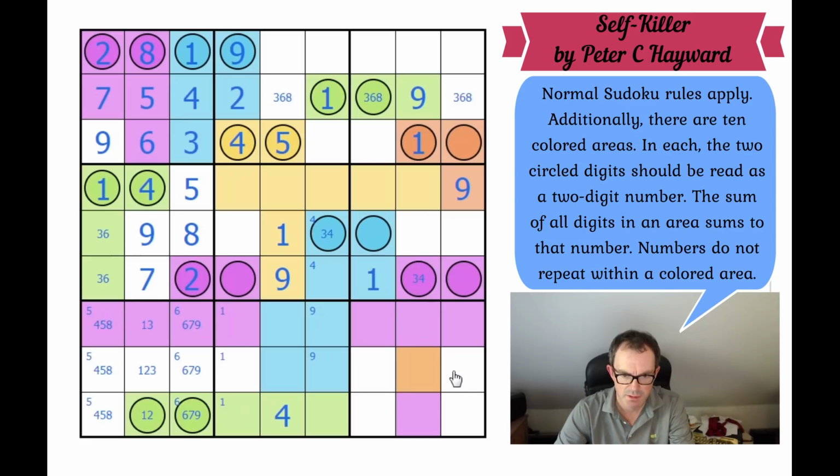20. Oh, hang on. Now, if this does begin with a 4, it now can't be 41, so it would have to be 42. No, that doesn't work. It can't be 42. If that's 42, I've got to miss two numbers out of this box, and those two numbers have to themselves sum up to 3, 45 minus 42. Well, the only way of doing that would be if I missed out the numbers 1 and 2 from this coloured region, and I've already just put 2 into it. So 42 isn't possible. That has to be a 3.